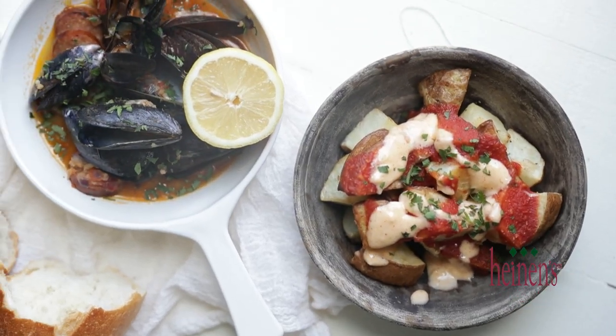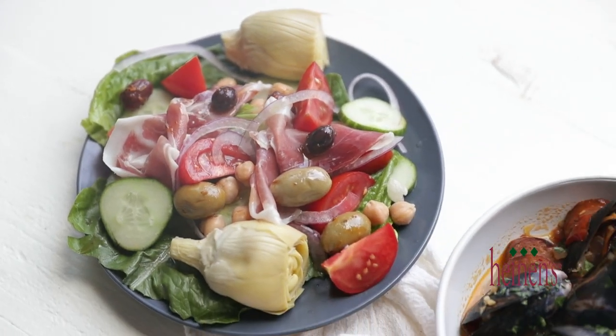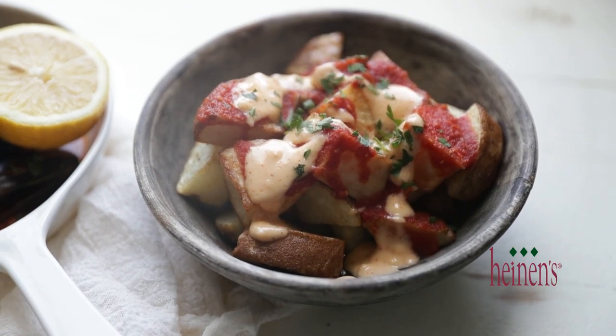Starting in July through September, Heinen's is gonna be sampling some delicious Spanish and Portuguese wines. So in light of that, I'm gonna be making some easy to make, perfect for summer and entertaining Spanish tapas. The first tapas we're gonna make is called patatas bravas. It's an incredibly easy to make potato dish consisting of tomato sauce and a little aioli.